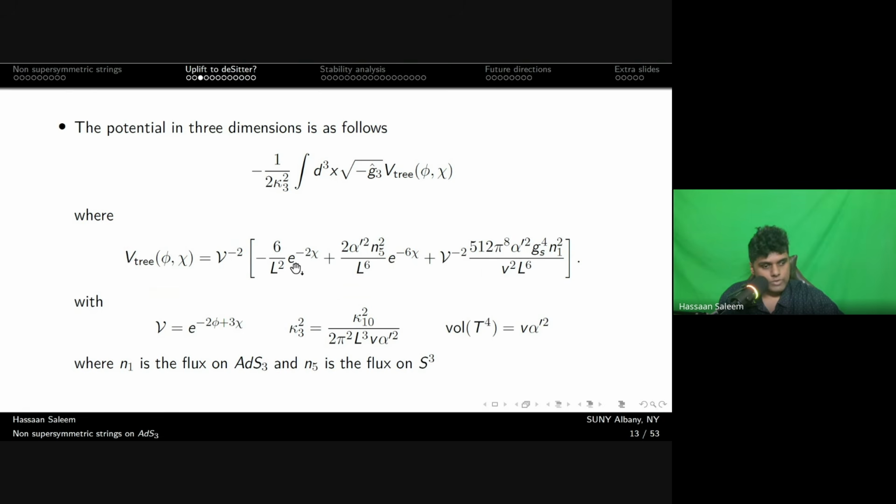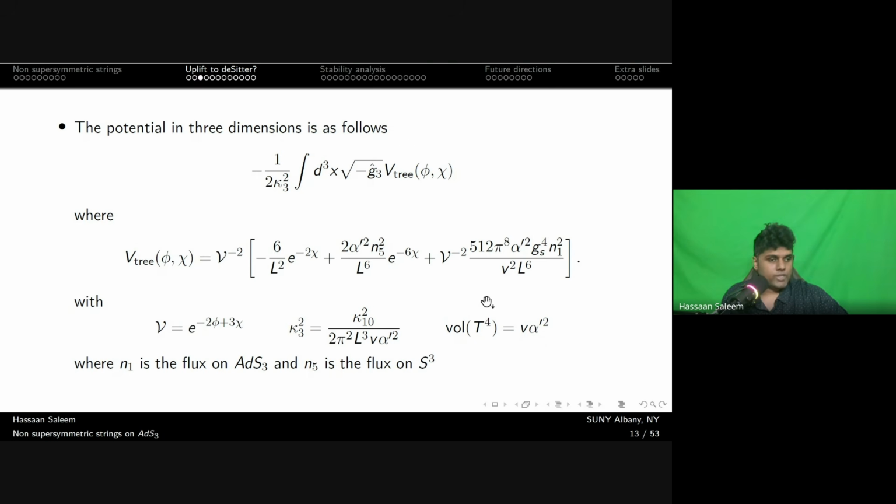Now, if you have this potential, you have to take its derivatives with respect to phi and chi and set them to 0 and see what solution you get. I have explained some of the notation that I'm using here. This V is just a number to parameterize the volume of the torus. Since we have T4, the volume of the torus should be something like length to the power 4. And we do know that alpha prime has units of length squared. So if you put the volume equal to some dimensionless number times alpha prime squared, then V has to be dimensionless. That's why I'm introducing V. And you can see that V makes an appearance here, for example.